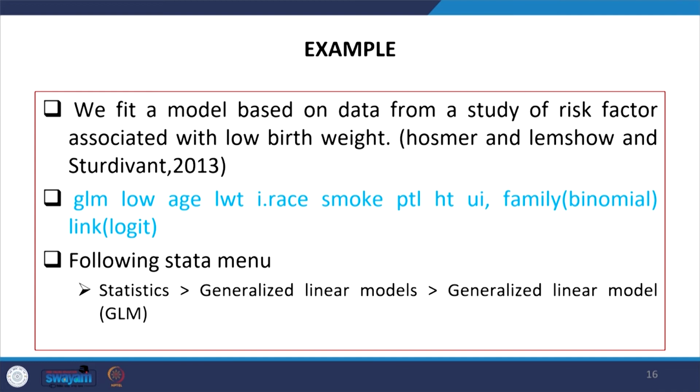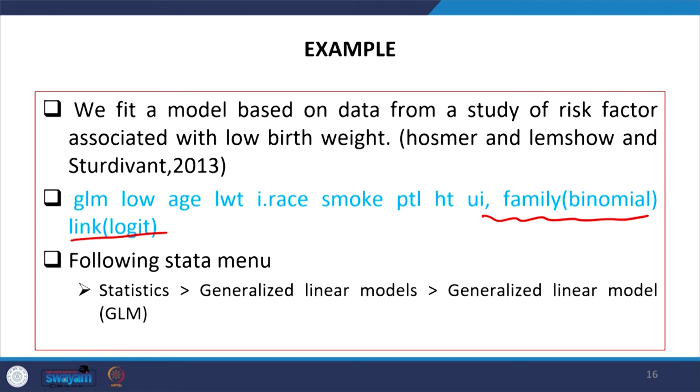After all such variables we give a comma and define which family they belong to. Since the data belongs to the binomial family, the link command will be link(logit), and that will give you the result.